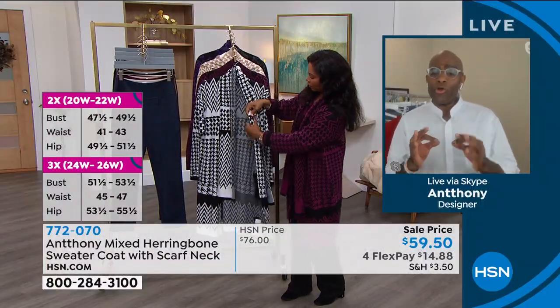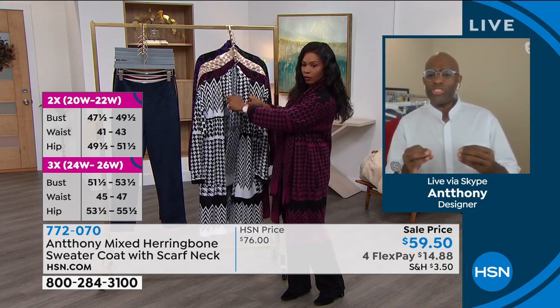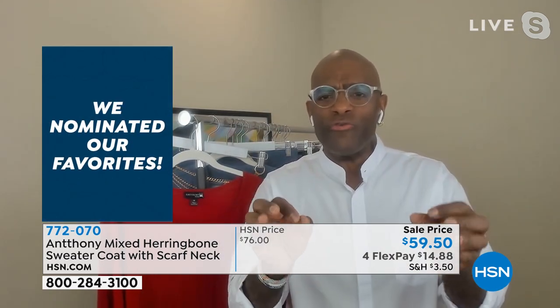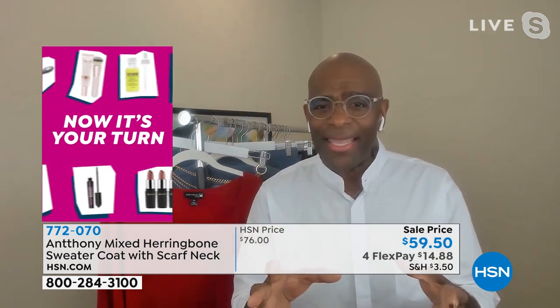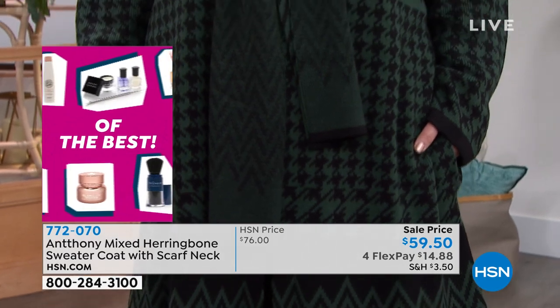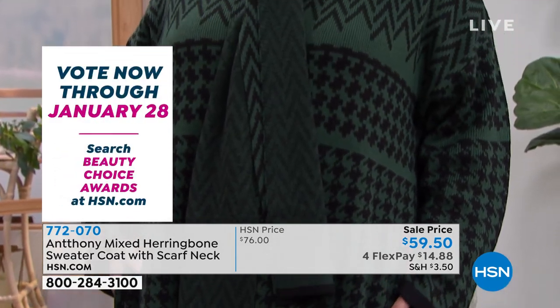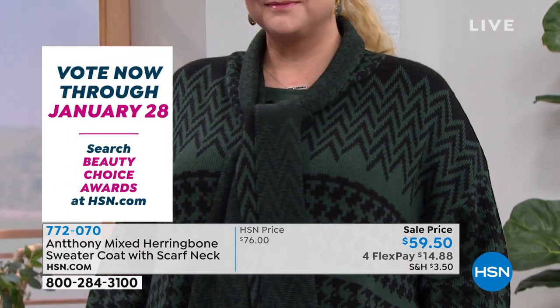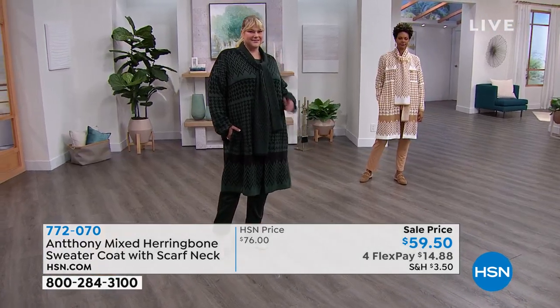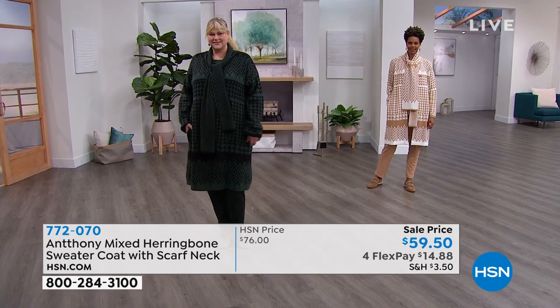And I want to talk about the curvy girl, the woman who's a little bit proportion challenged, a little bit petite. These types of silhouettes elongate the body. These linear lines in the design of the houndstooth and the chevron elongate the body. So not only are you doing something fabulous fashion-wise, you're doing something great for your silhouette, because it's kissing all the right bits and it's releasing all the stuff that we don't like. So you have that wonderful zigzag across the shoulders, then you have a staggering of the houndstooth, then you have a little piping of the solid that creates a stripe.